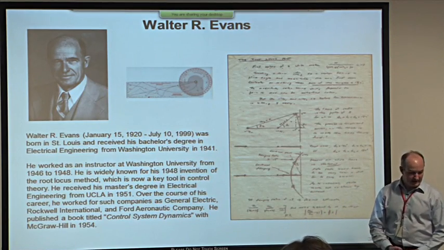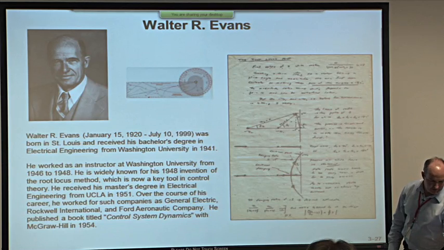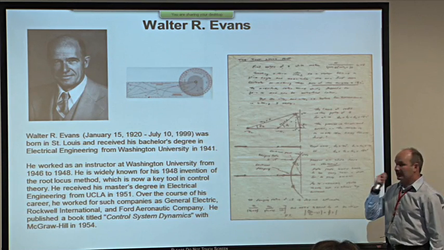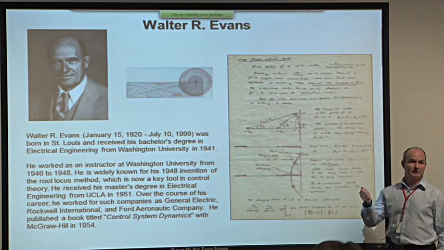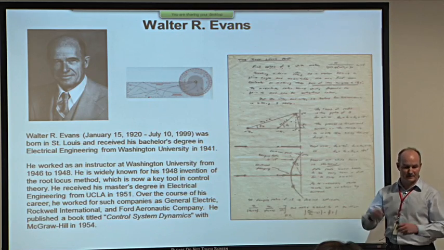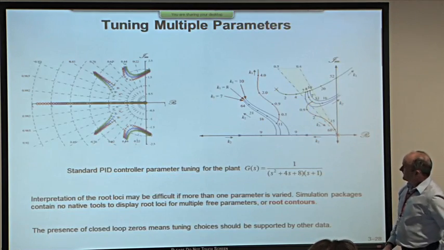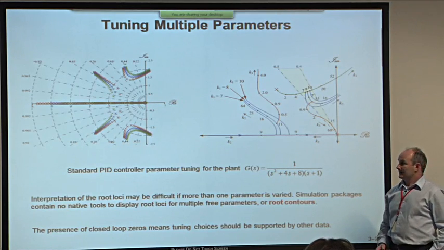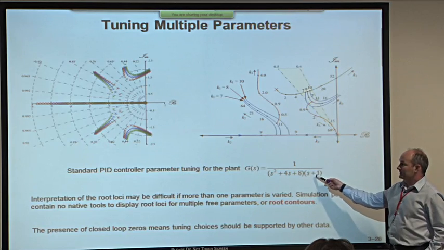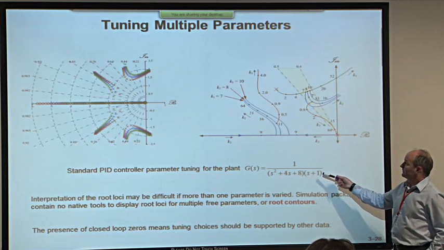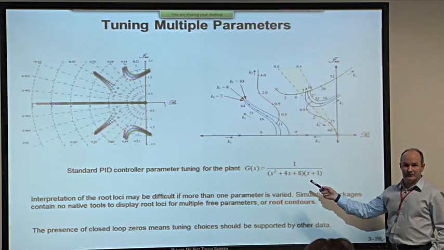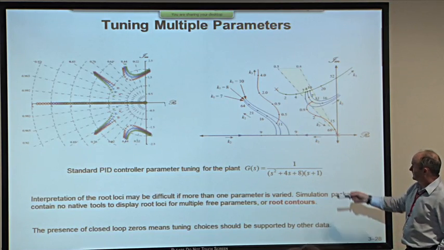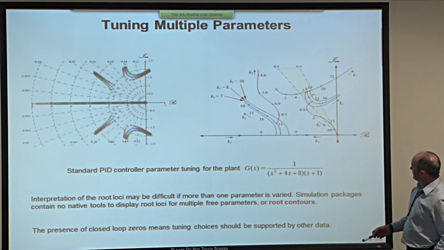Okay, Walter Evans. Now, the root locus technique works nicely, and by the way, it doesn't have to be gain that you use as the free parameter. It can be anything you like. The same techniques apply. It does fall down, though, where you've got more than one parameter to tune. This is, in fact, the system that we did a tutorial on earlier, where we wanted to select PI and D coefficients. And it's, in this case, third order.